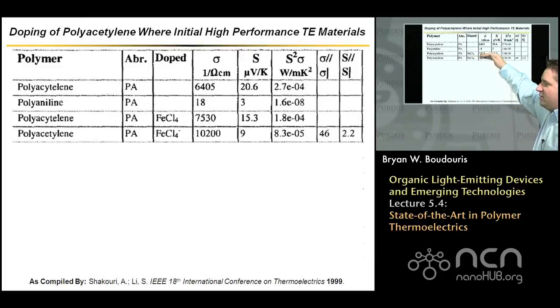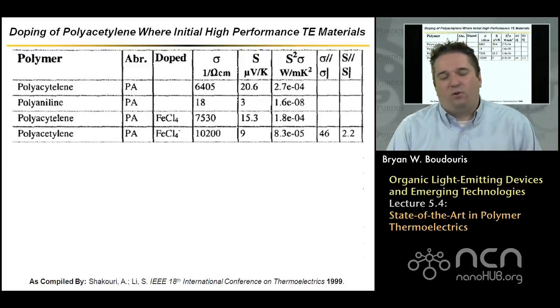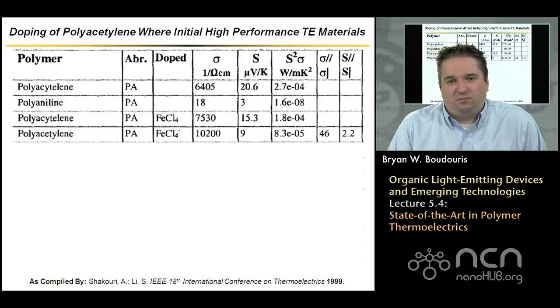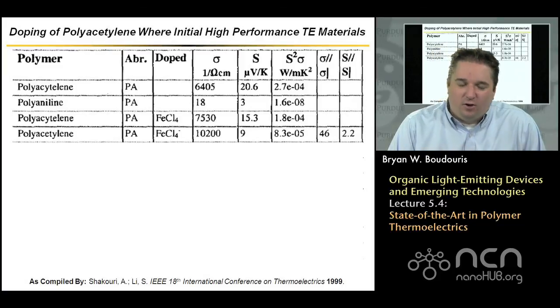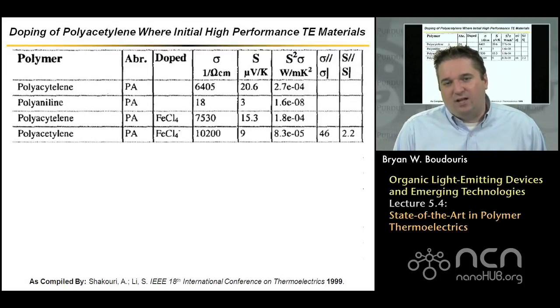we can see the conductivity goes up, the Seebeck coefficient remains roughly the same, and that gives us a higher power factor. Okay. And you can see, depending on how you dope it and who's performing the task, that it varies a little bit, but it's on the order, again, of 10 to the negative fourth watts per meter Kelvin squared. Okay. So FeCl4 is a decent dopant. It increased the conductivity a little bit. It does have some problems with respect to long-term stability.